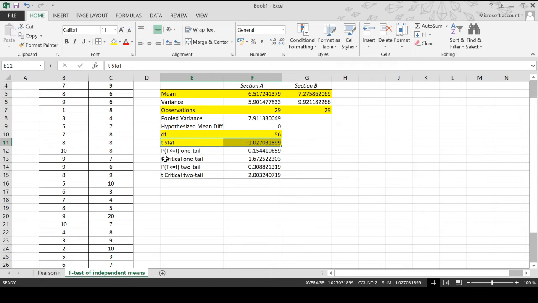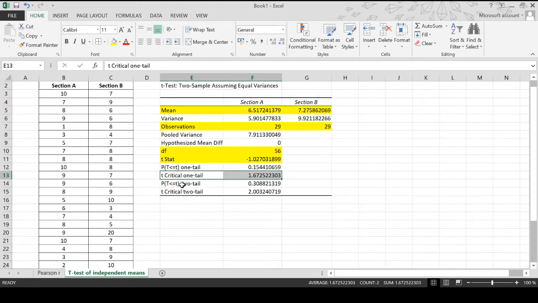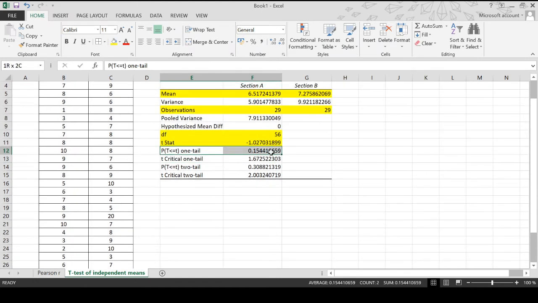Okay, so depending on you, if you wanted to have a two-tailed test, then you just choose this one. If you wanted to have a one-tailed test, you choose this critical value. As you can see, we have here the p-value, and we have two p-values. Depending on you. For this example, I think we can use the two-tailed part. Okay, so for the two-tailed part, you have this one first.